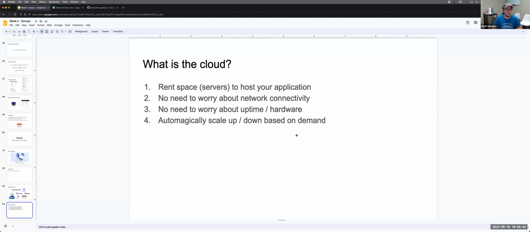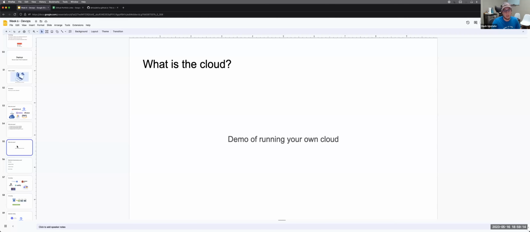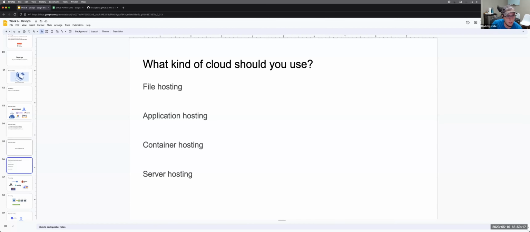And we won't have to worry about maintaining physical computers. It's possible for us to go and buy physical computers and put our website on it, but that's a whole nother deal. So that's where deploying to the cloud comes in. We need somebody that's going to be able to take care of all of this for us. We just focus on writing the code and pushing the deploy button. I'm going to skip demoing how to run your own cloud today.